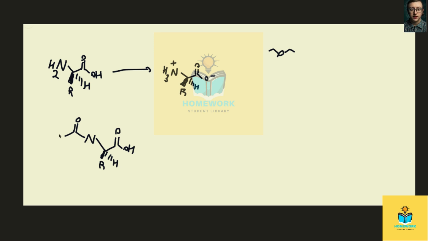So now N-acetylated amino acids are soluble in diethyl ether because they're polar. These are just polar, but they're not salts like naturally occurring amino acids. Because these don't act as salts, they only act as polar compounds, these will be soluble in a more non-polar solvent like diethyl ether.